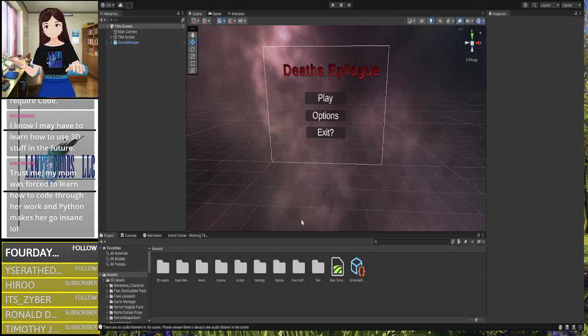Okay. So if I run it through here, it doesn't do the text writer for some reason.